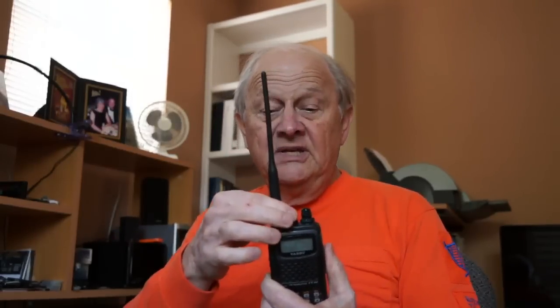In my cheat sheet I'm very explicit, because I may lend the radio to someone who doesn't know how to use it. I explain each knob and dial and talk about the position on the keypad of the various items. The FT-60 is turned on with the center knob — it tinkles at you. To set it up for a repeater, let's say you found online a reference to a repeater listing 440.500 plus, then 100.0.